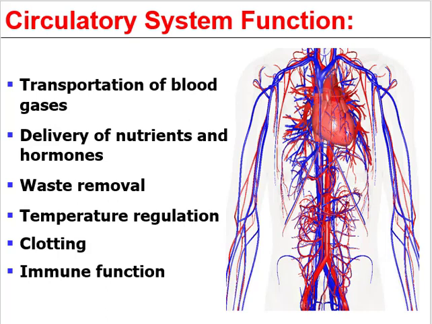Clotting functions and immune functions, we won't spend as much time on those. Those are very complex properties of blood, and in an immunity class, actually you can take a full semester long class on the immune system. So we'll just touch on a few things here. Just know that that is a function, but we're not going to emphasize the processes of clotting. That's like a 48-step process that I'm not going to make you guys memorize. And also the immune function as far as white blood cells or antibodies. We'll touch on those just very briefly.